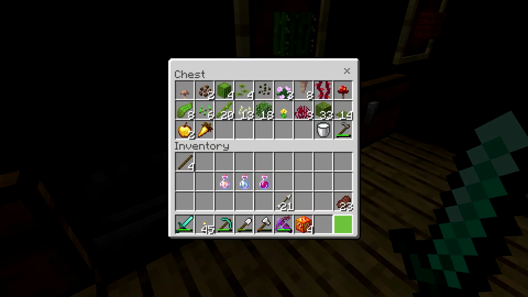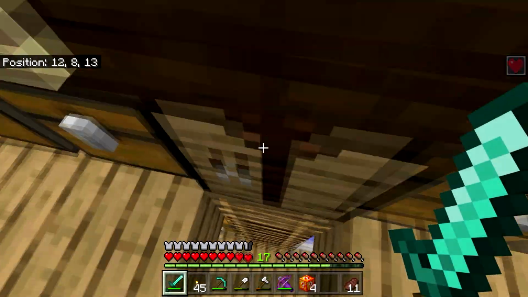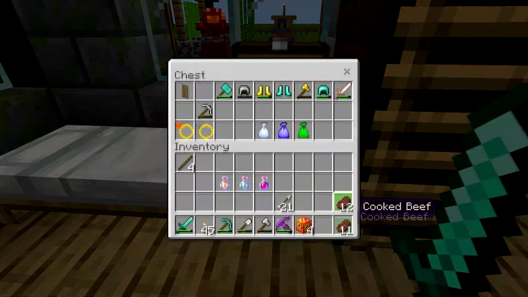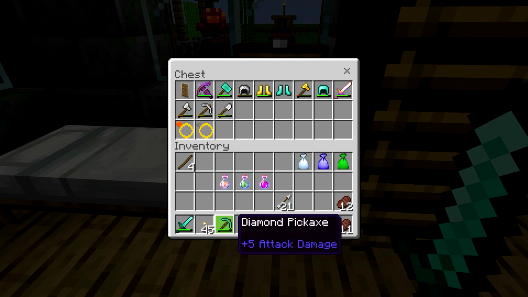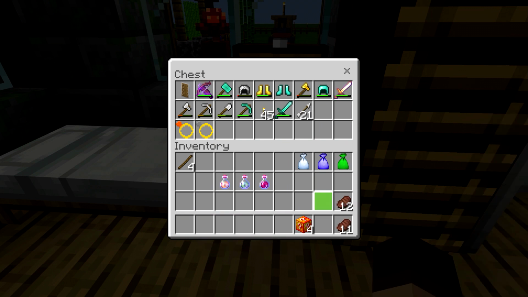Let's save the golden carrot. I'll take my food with me. I'll take half of my food with me. Okay, the rest of the stuff can go down here. Oh, we've got these too. Let's take a look at these. Yeah, I got these just from the mobs, from those raids and whatnot that I was getting.